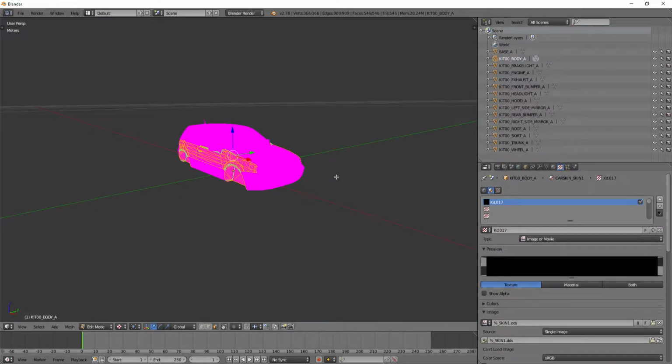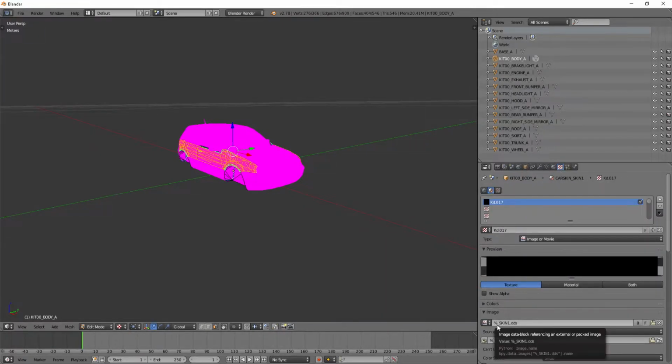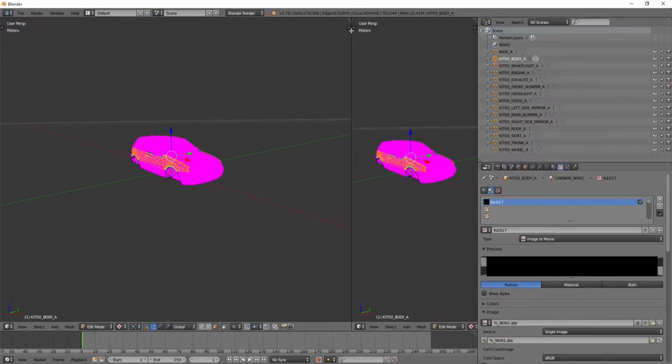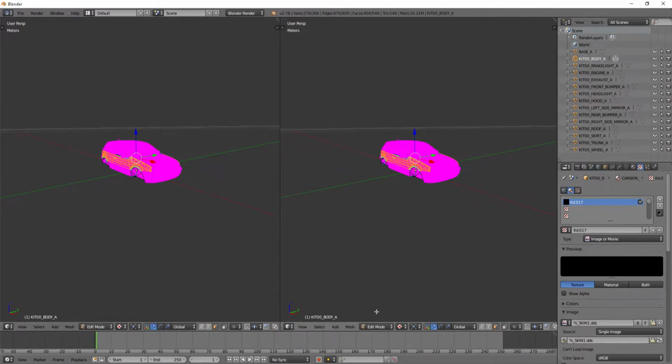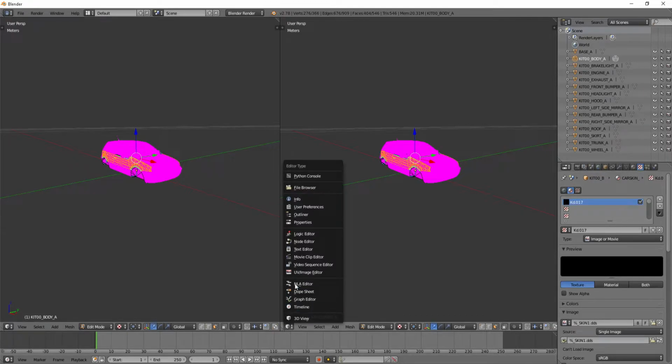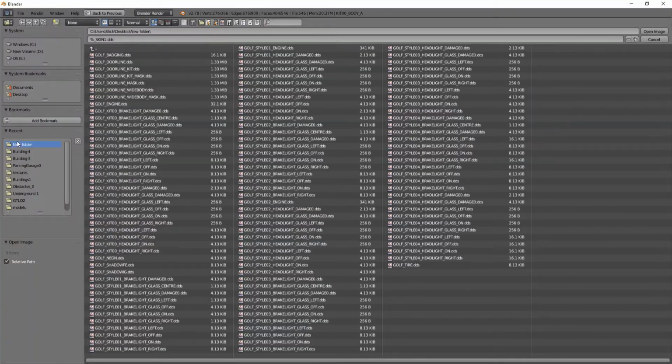Now for Underground 1, the skin 1 is going to have the file associated with it. So this percentage means golf skin 1 basically. So I'm going to drag a new window out here using this corner here. We'll go down to here. Hit UV image editor. Now you can see the UV. You can hit A to select it. We're going to open an image here. Now see all the golf textures here.